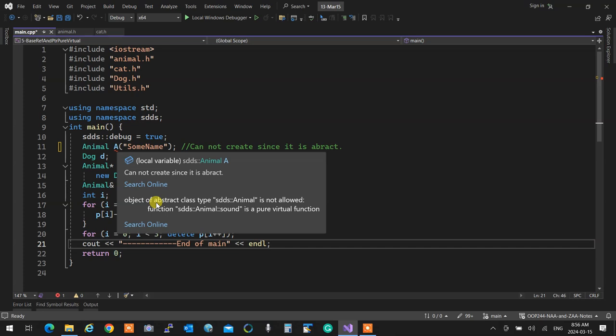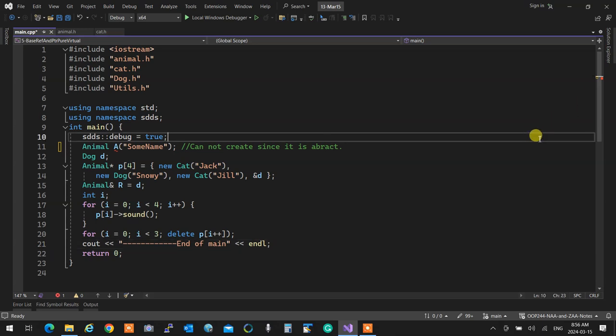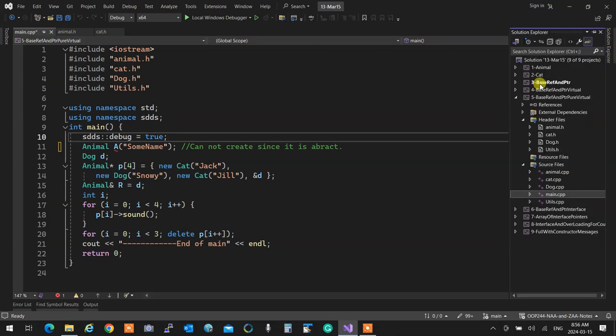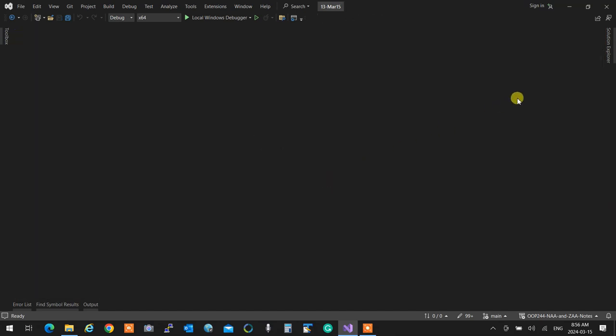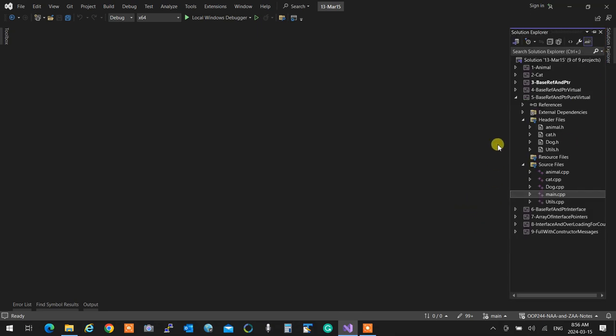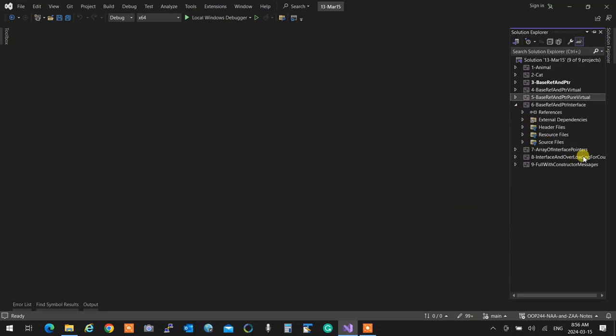The definition of an abstract base class is to have at least one pure virtual method, okay? So you can have a base class, but for it to be abstract, you need at least one pure virtual function. Compile it, and you get an error. You know that you have to remove the main. I'm going to leave it over there with an error. So when you compile, you see the animal cannot get created.